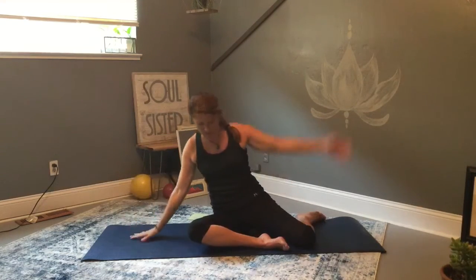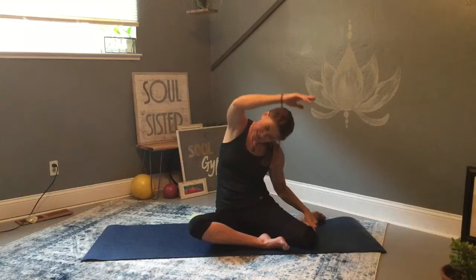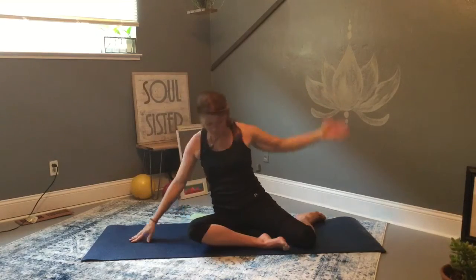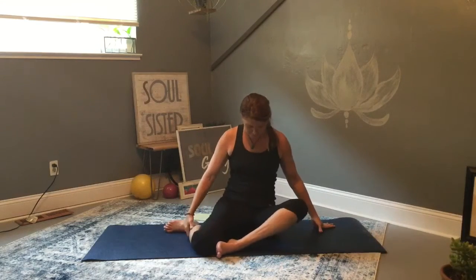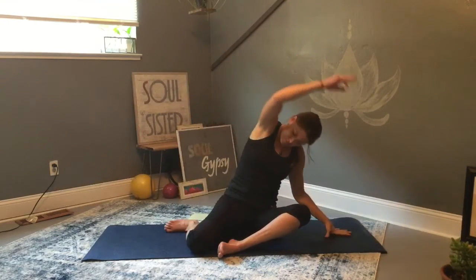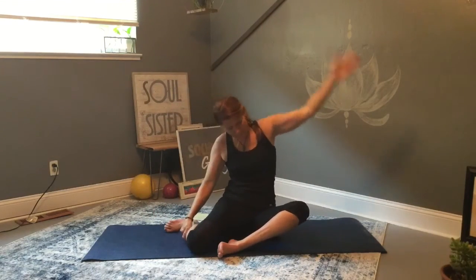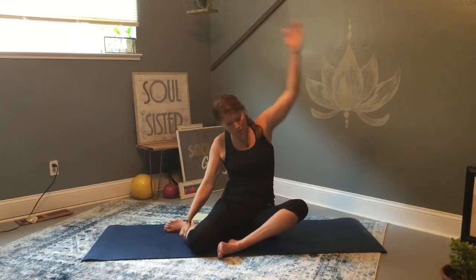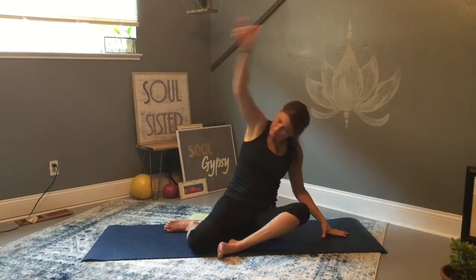Deeper stretch each time. You sweep over. Last one each side. Switch your legs. When we're done here, we're going to turn over to our tummies for our slow swim. Last one each side.